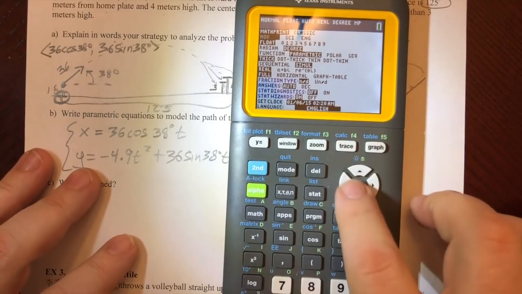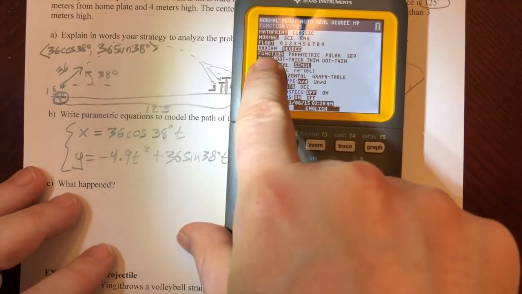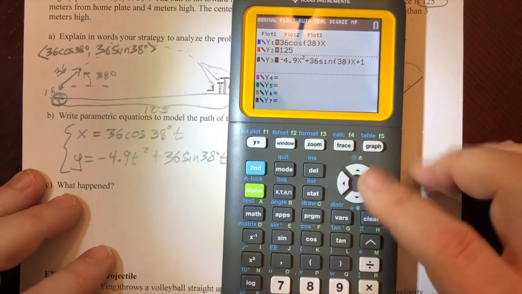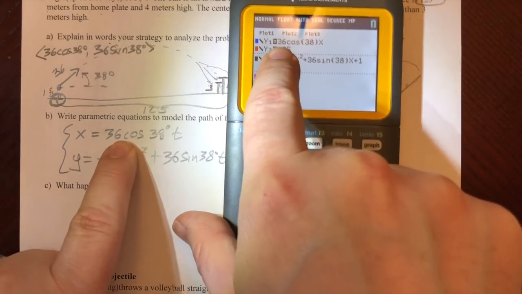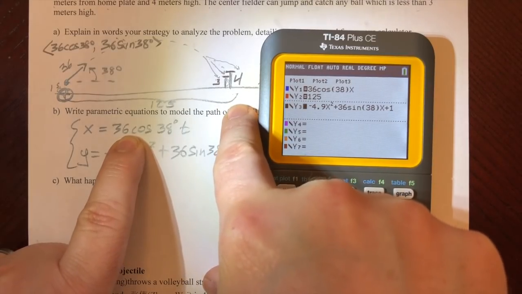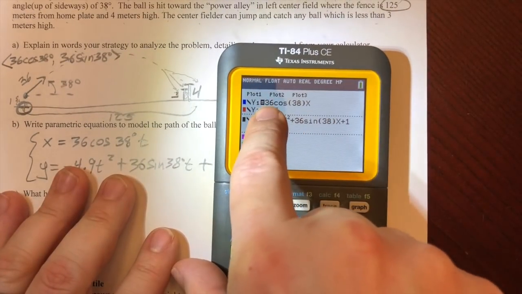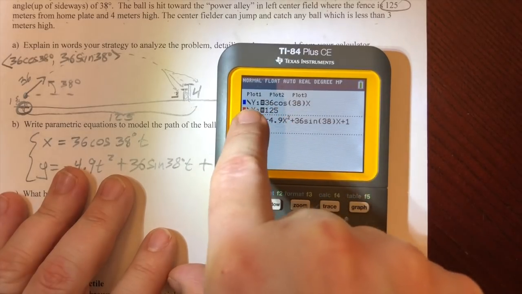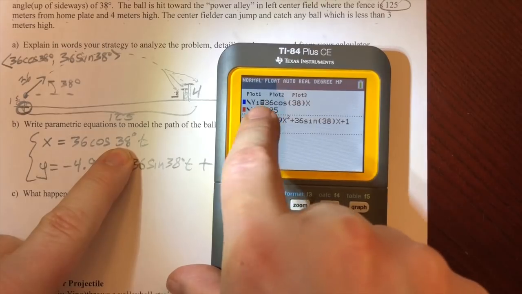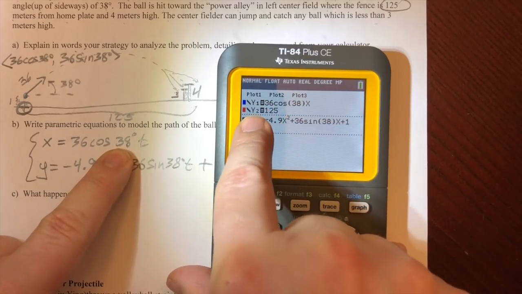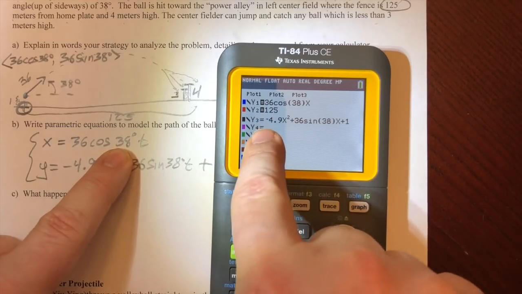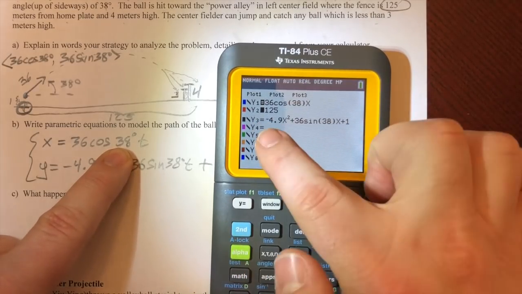We go back into function, go into Y equals, and then we want two functions. We want to know, when does this X equation get to 125? So I'm going to type in the X equation. Now the variables get kind of weird because instead of X and T, it's Y and X, because the calculator only has inputs and outputs. And then for the other output, I want 125. I turned this equation off. I'm going to need that later, and I just pre-typed it in.